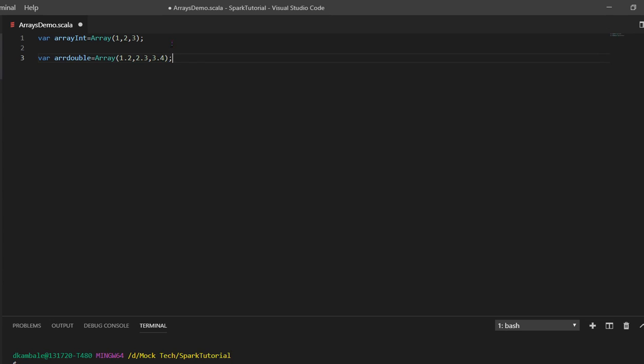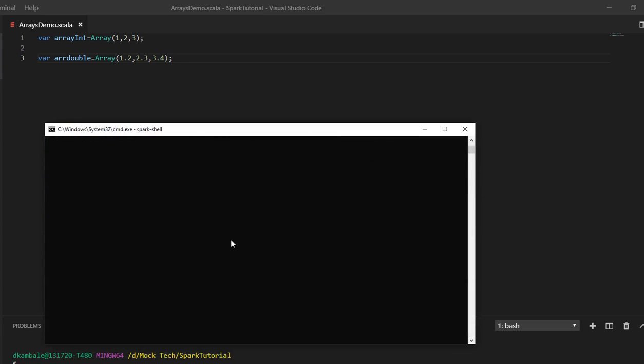So let me print this data by loading the array demo class. Yes, it's showing the first array is of integer data type, the second array is of double data type.